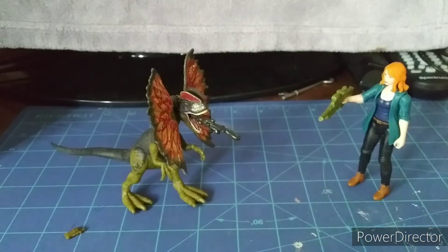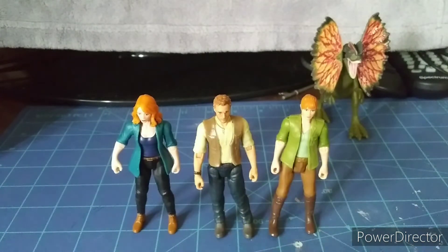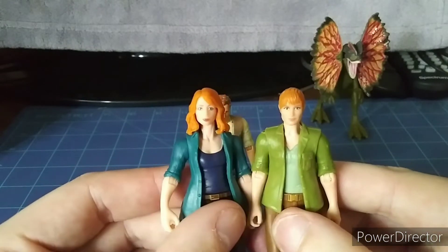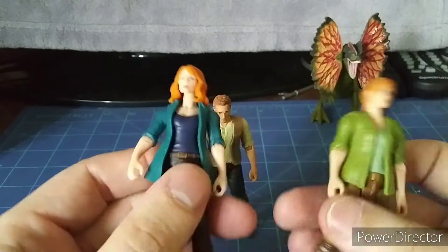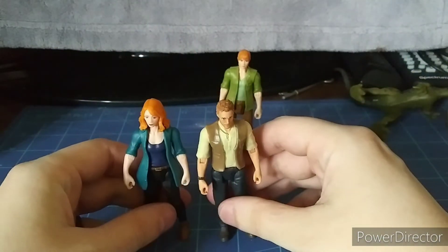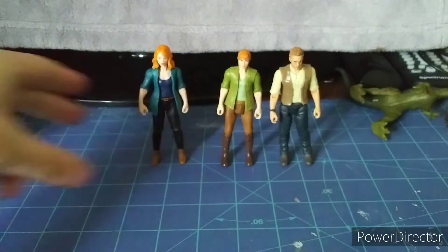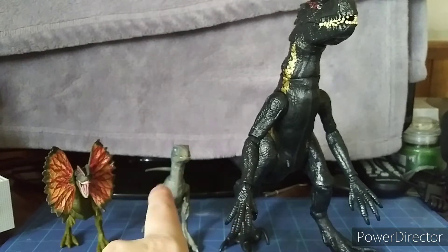Here's a comparison with Claire standing next to the Jurassic World Fallen Kingdom Owen and Fallen Kingdom Claire. You can see the differences between the two looks — her lips look darker on the new one and lighter on the old. Their orange hair colors are roughly the same and their heights are the same. Now here's the Dilophosaurus comparison next to Blue and the Indoraptor from Fallen Kingdom — she scales pretty well and might even be a bit taller.